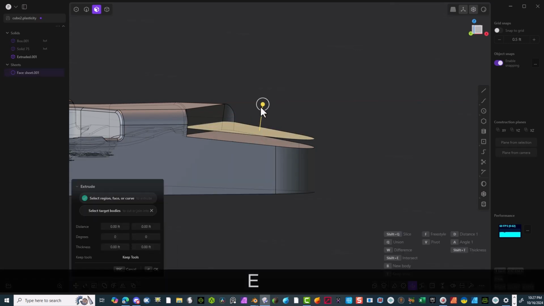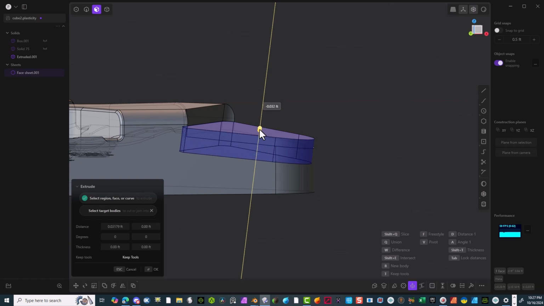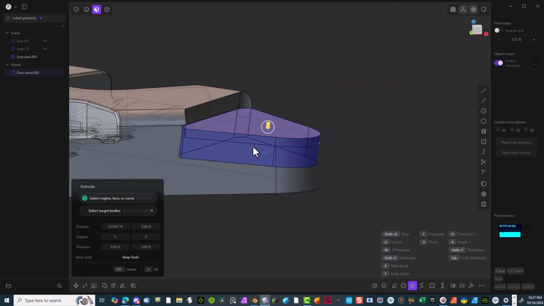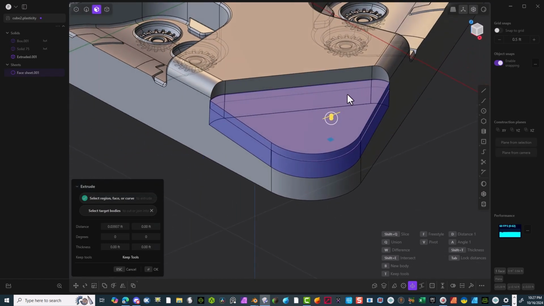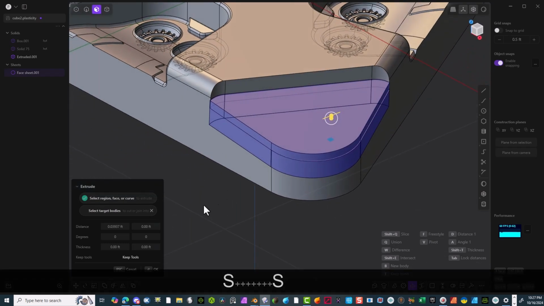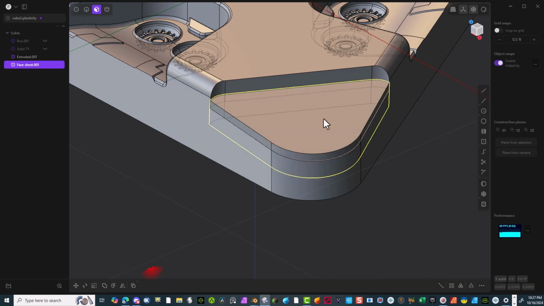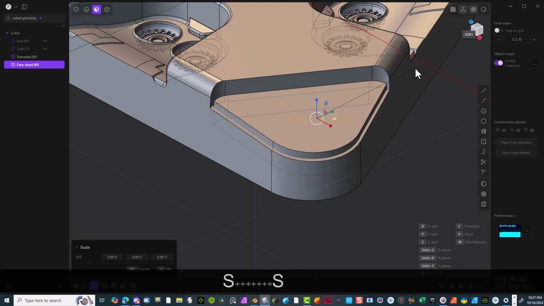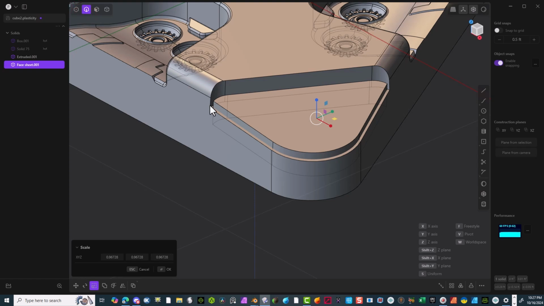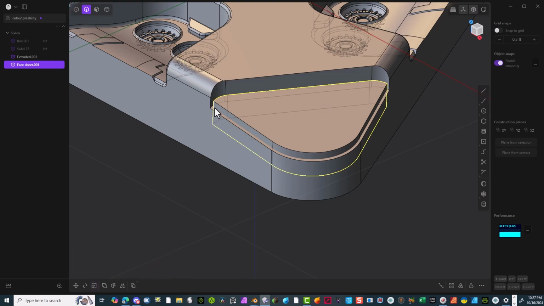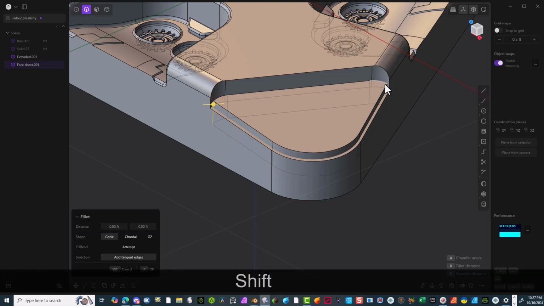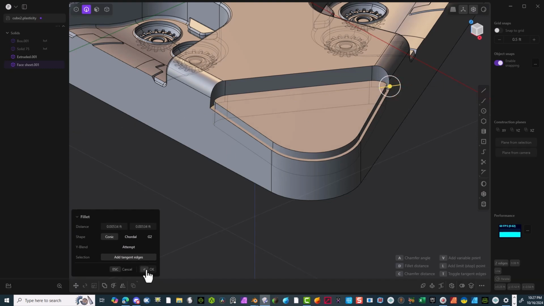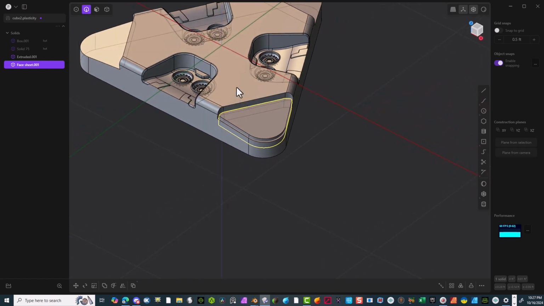Extrude, and we can go straight down. I think what I want to do is shrink this down just a little bit. Scale this down like that. Let's hit these little points here, these little edges. Pull it out. There we go. Hit OK. All right, so we got that.